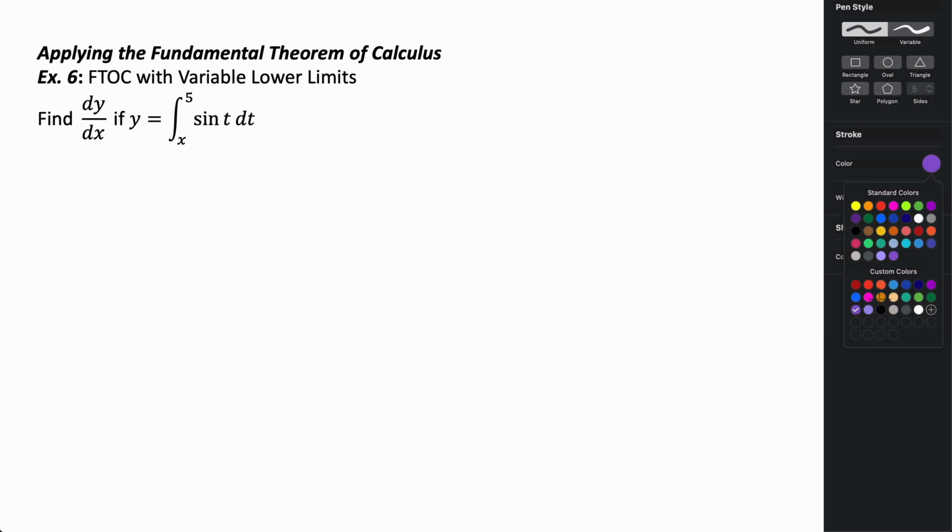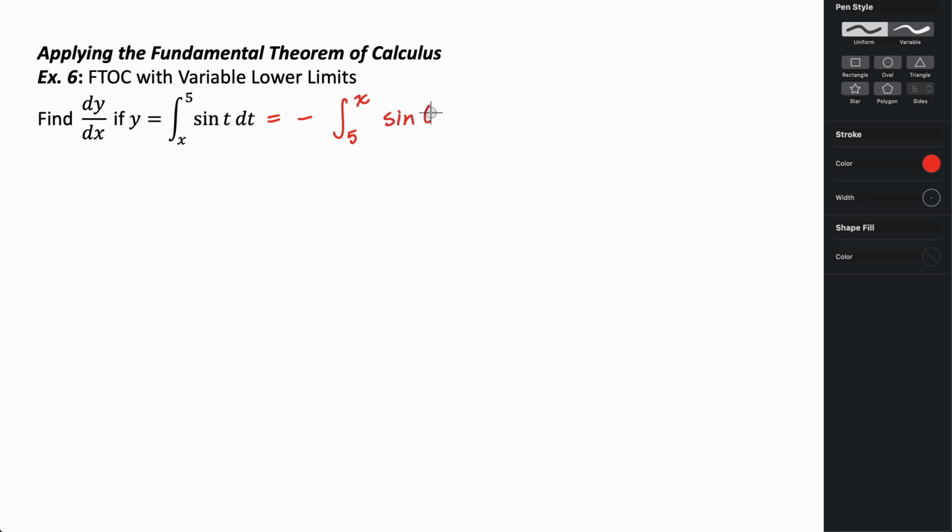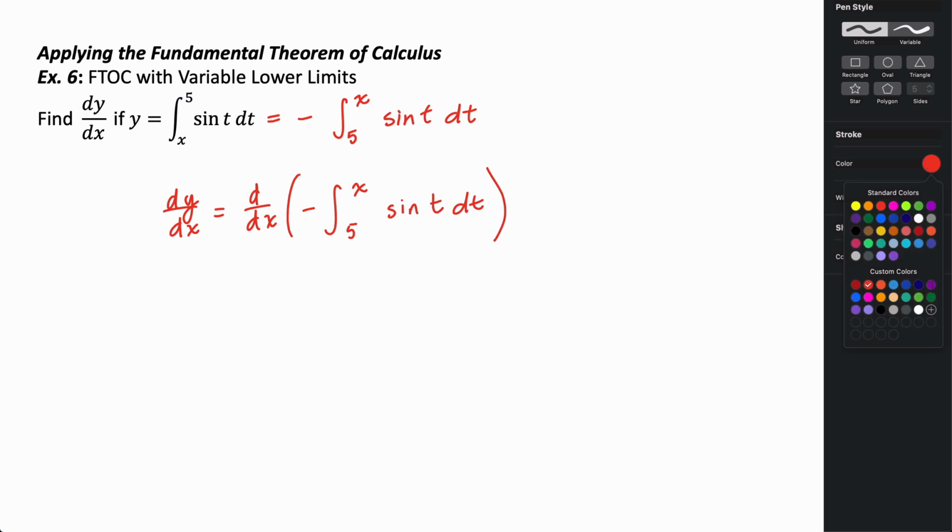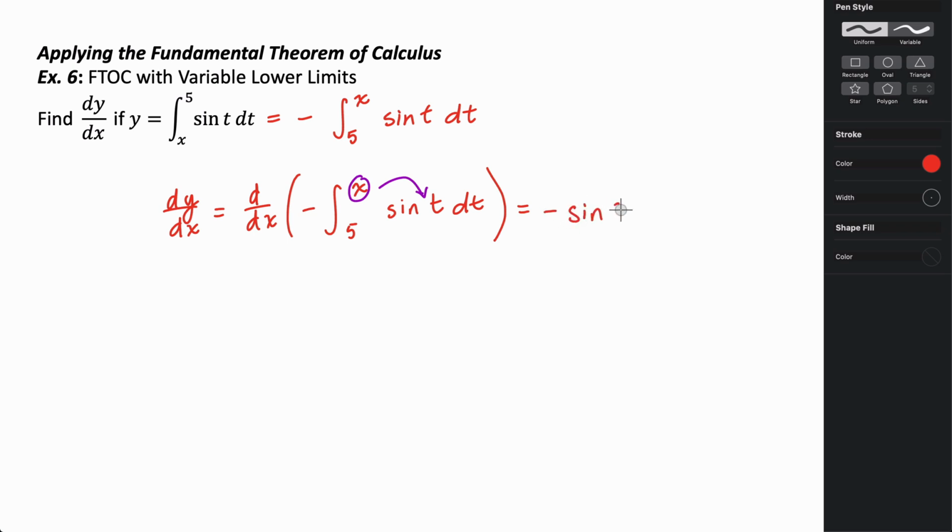Okay. So for this problem, what do we do? In this case, remember we said in order for us to be able to use the fundamental theorem of calculus, we need to have a constant in our lower limit and our variable in our upper limit. So I know that through properties of integrals, I can switch my limits of integration if I just take the opposite sign. So this is going from 5 to x of sine of t dt. Now I can just apply the fundamental theorem of calculus and say dy/dx is going to equal the derivative of the opposite of the integral from 5 to x of sine of t dt. Basically I can take this x here and substitute it in for t. Since it's just x, I don't have to do the chain rule. And I'm going to get this negative multiplying that, so it's going to be negative sine of x here.